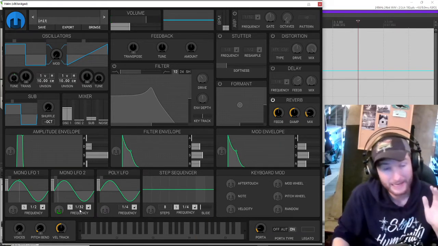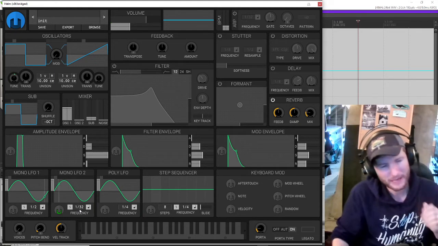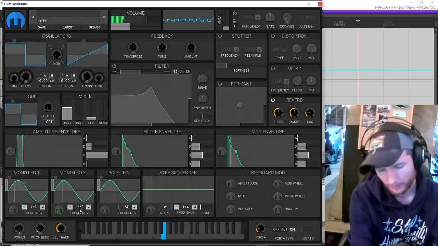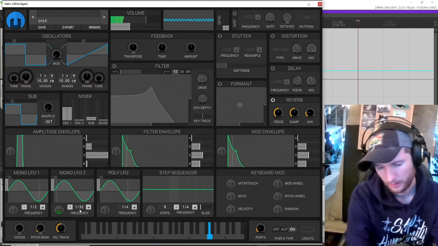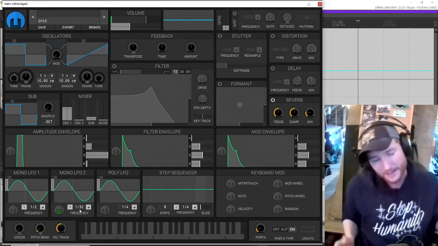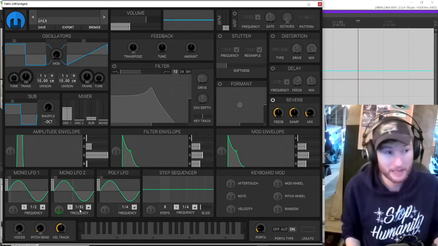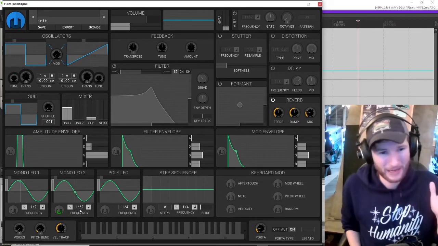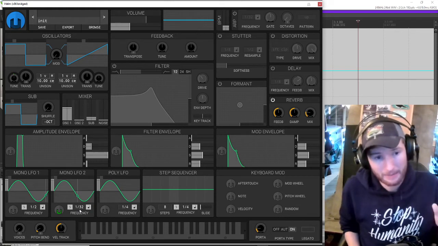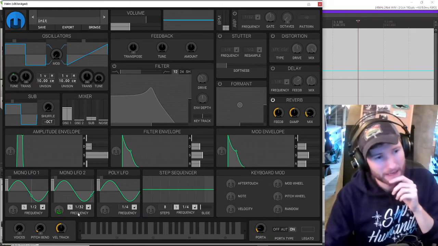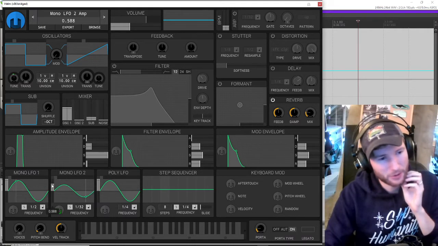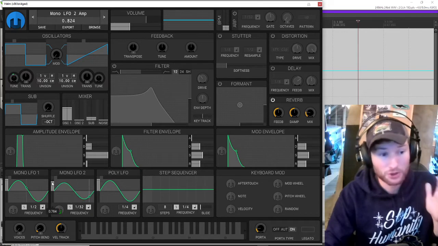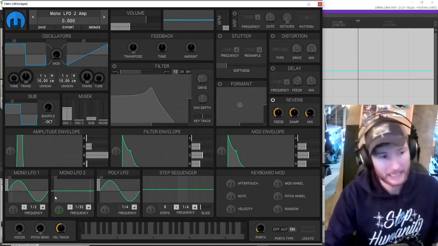Nice. I think that sounds really good to me, but I don't know that I want it playing all the time. I think it's a little bit distracting if that's always happening on our lead. It's an effect that's sort of like a bend on a guitar. It's something that can be good to accentuate a note, but it's not something that I necessarily want happening constantly. So I'm going to see if there's a way that I can only have this LFO active part of the time. Or maybe I can change how strong it is using something on my keyboard.